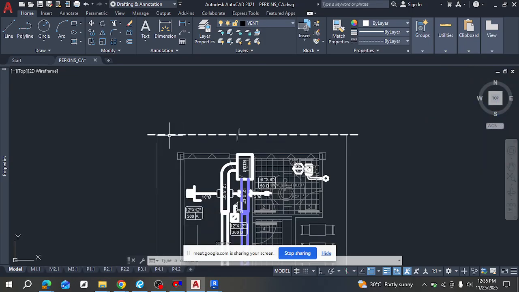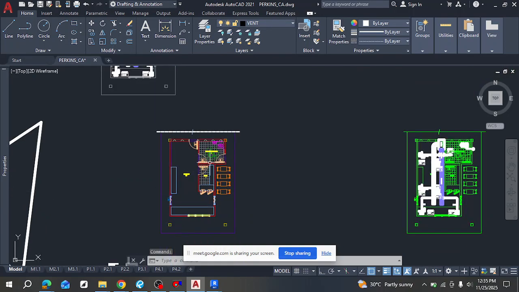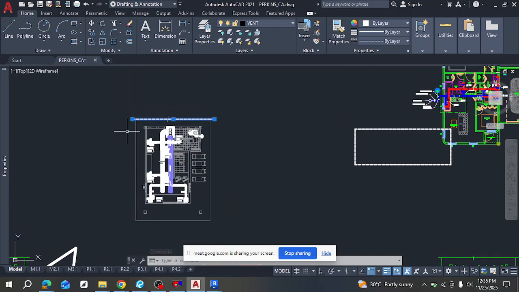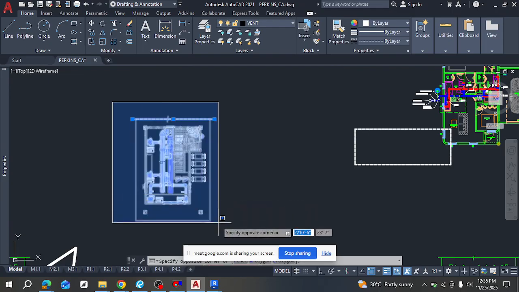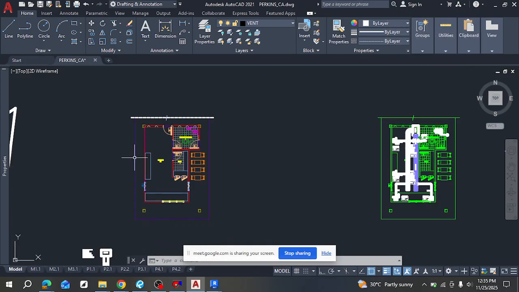So that line was a reference point. So now this same line that we copied is now the same size as this, right? Now this is for in case you have to work on importing a PDF. So now let's work on the original file that was sent to us, which is this.